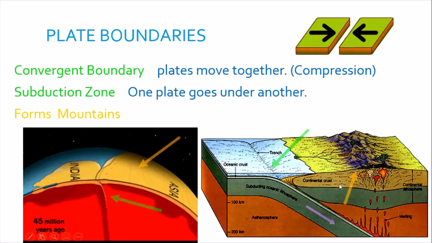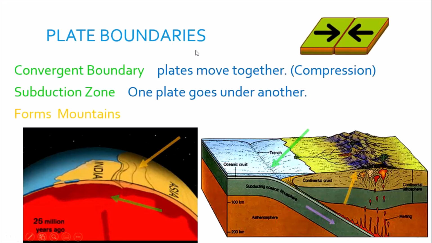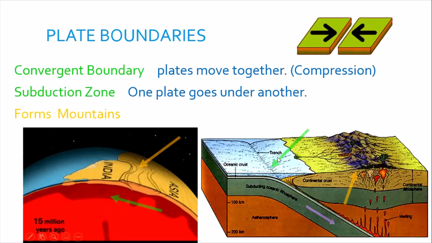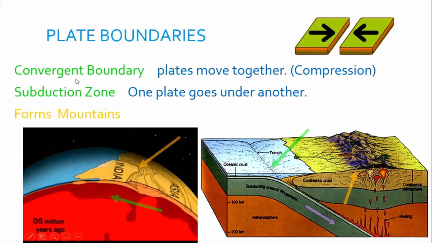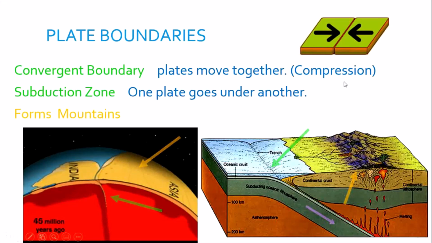So because of this movement, we have different what we call plate boundaries. Plate boundaries are basically where the Earth's crust either comes together or it's pulling apart or moving in some way. So first, let's look at what we call convergent boundaries. Notice convergence in green. It corresponds with the green arrows down here. So in convergent boundaries, plates move together. We call that compression or compressive forces. See how these up here showing it moving together?